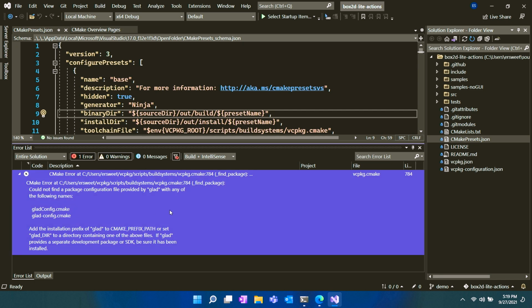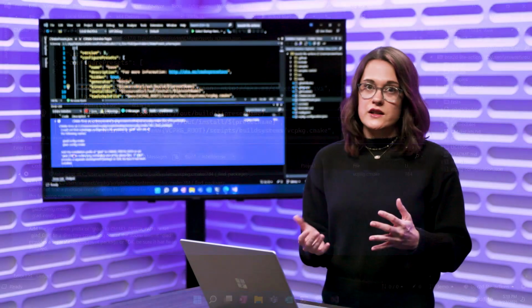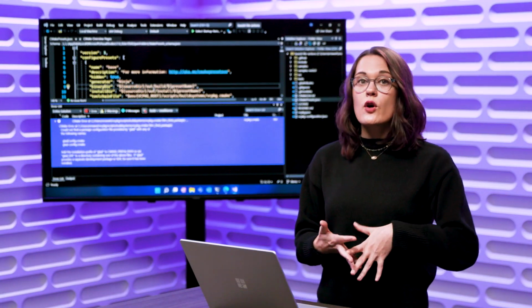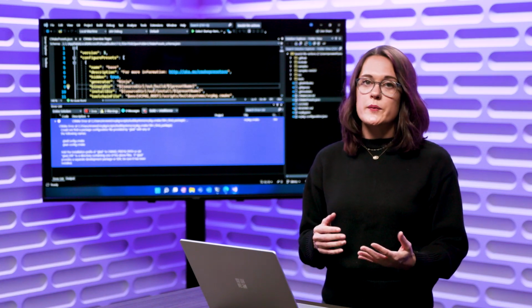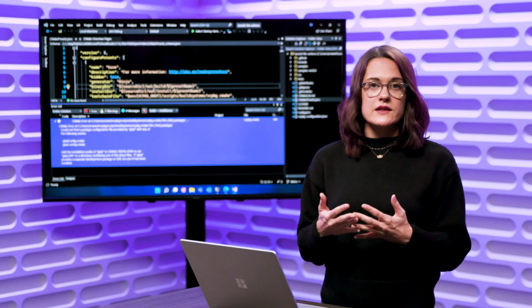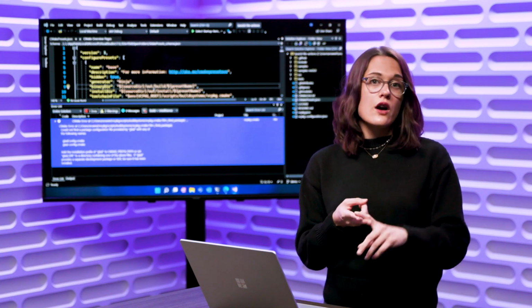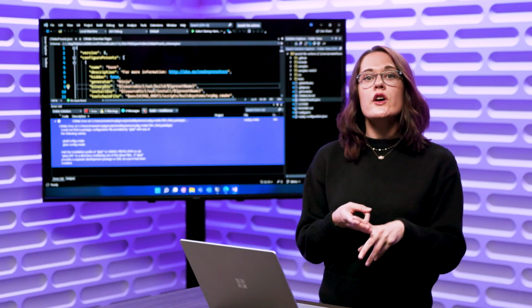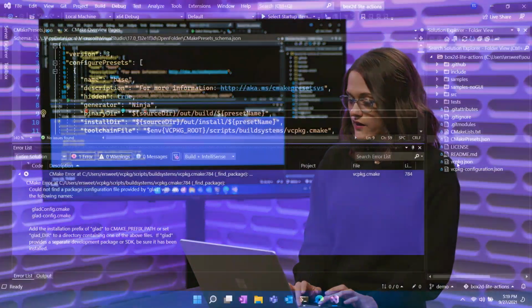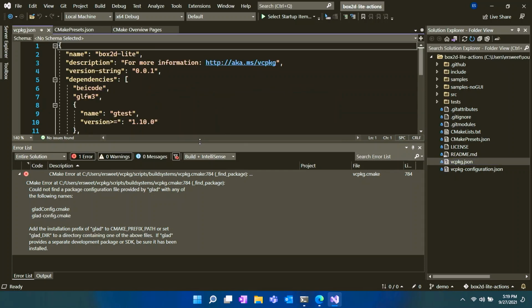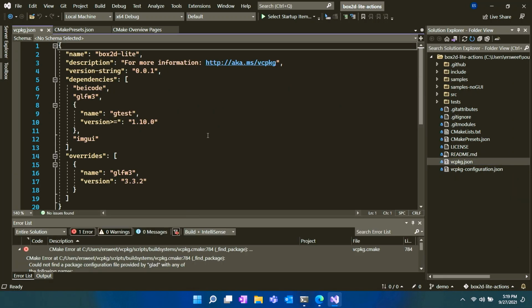All right, so it looks like cache generation has finished, but it was unsuccessful because I'm missing a dependency. CMake cannot find glad. So as a C++ developer, you might be used to copying and pasting dependencies around and resolving any transitive dependencies by hand, or you might be used to platform-specific solutions like a system package manager. And to help mitigate this, I'm using vcpkg, which is an open-source, cross-platform dependency management tool for C and C++. So because 1, I have this vcpkg.json file adjacent to my root CMakeLists, and 2, I'm passing the vcpkg toolchain file to CMake.